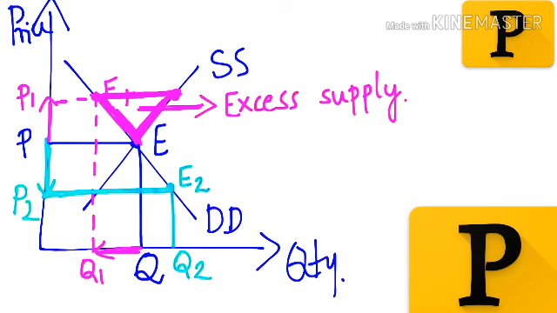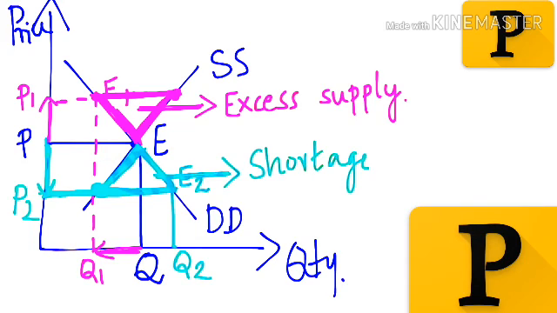And let us see the second case. Here the price has decreased to P2. So at P2 the quantity demanded is Q2 and the supply has remained the same. So supply is only till this point. And this triangle, the area of this triangle, it is shortage of supply. Why? Because when price has come down, the quantity demanded has gone up, but the supply has remained constant. So this triangle area would be shortage of supply.